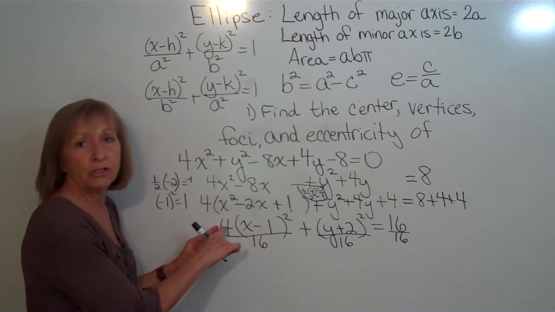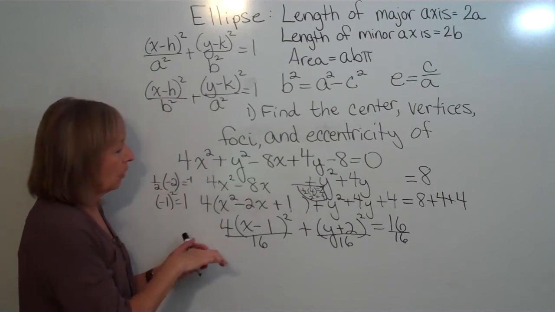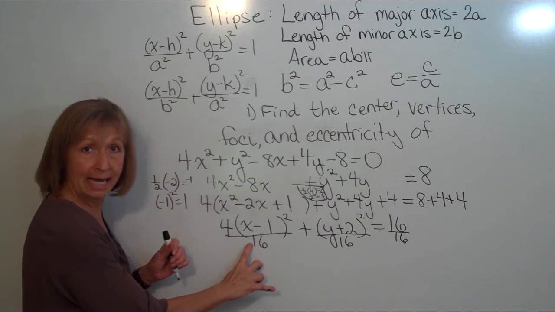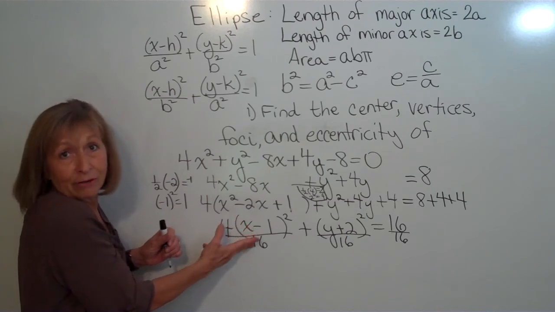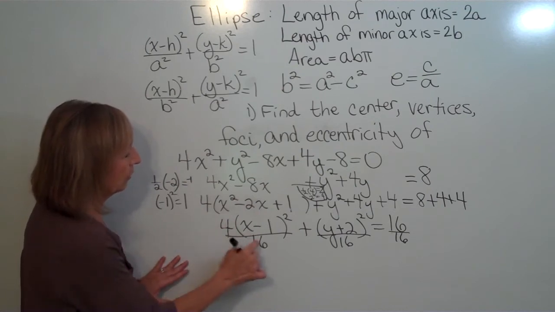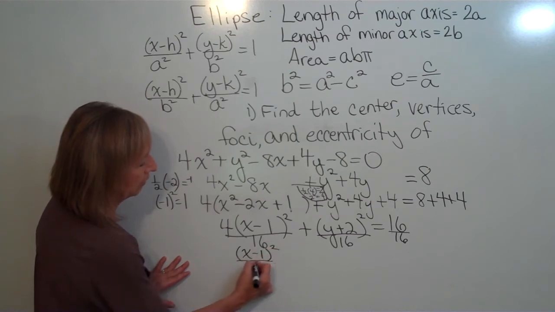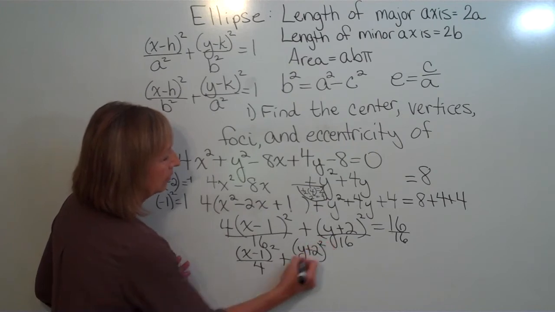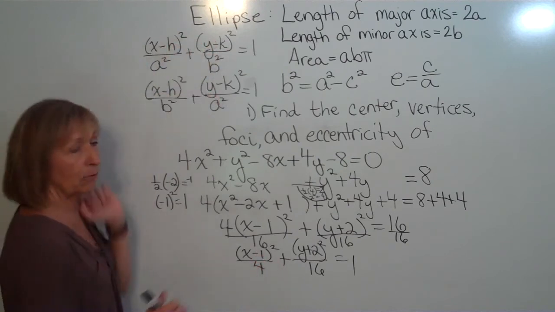And I also need to make sure that I have a coefficient of 1 in front of my parentheses in the numerator. So in this one, fortunately, I have a common factor of 4 that we'll remove with that denominator so that I will have a 1 up there. If you didn't, you would flip it back down as a fractional value in the denominator for what's sitting down in the denominator. But here the 4 goes into 16 4 times, and I get x minus 1 quantity squared over 4 plus y plus 2 quantity squared over 16 is equal to 1. So now I have it in that form.